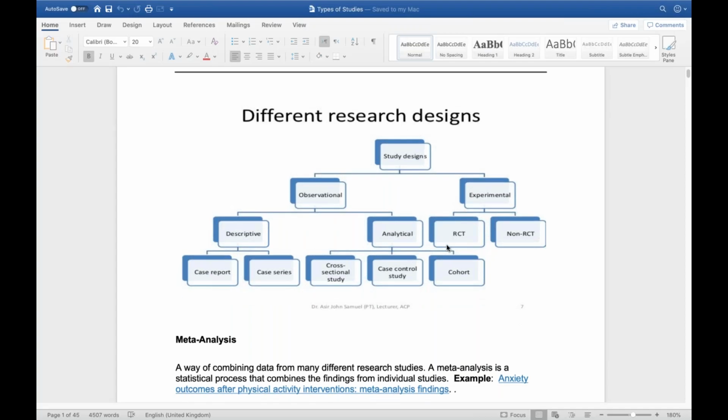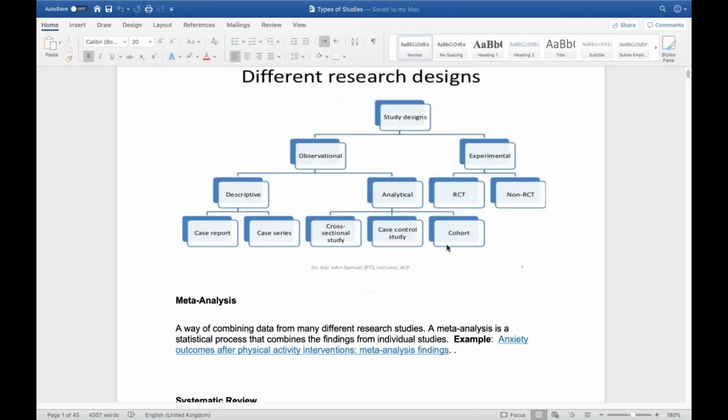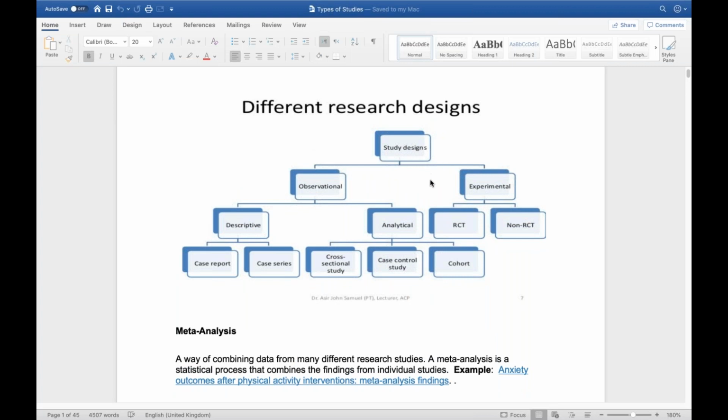Okay, so we'll talk today about the types of studies. This is a flow chart describing the types of studies that you might know, the known studies, basically. I will start from the last row. I will not start from above here, because this is just a description of these studies. I'll start with the case report.